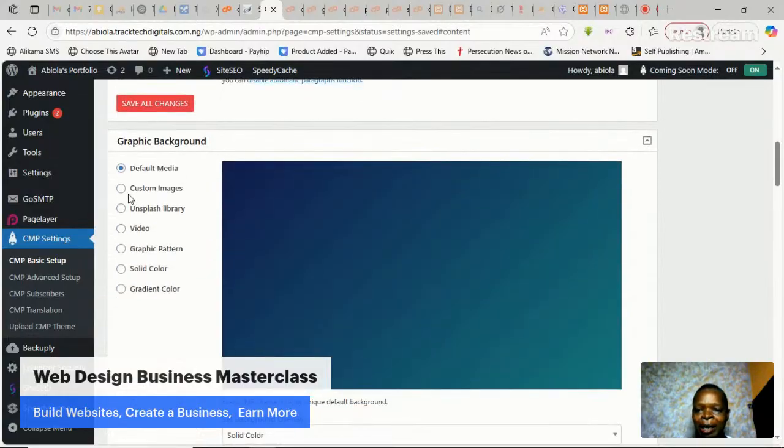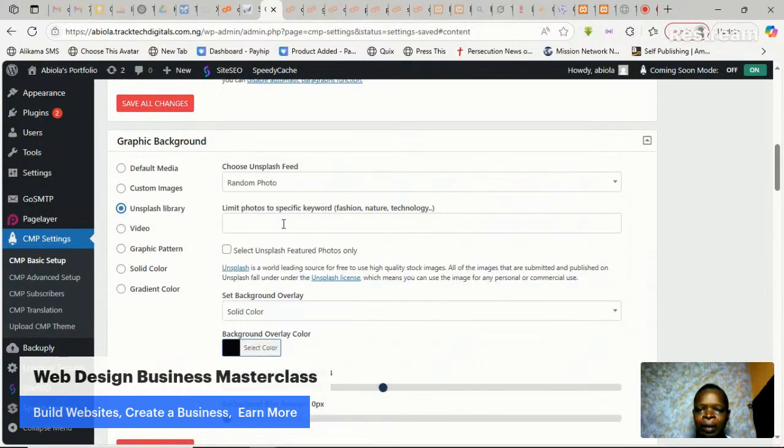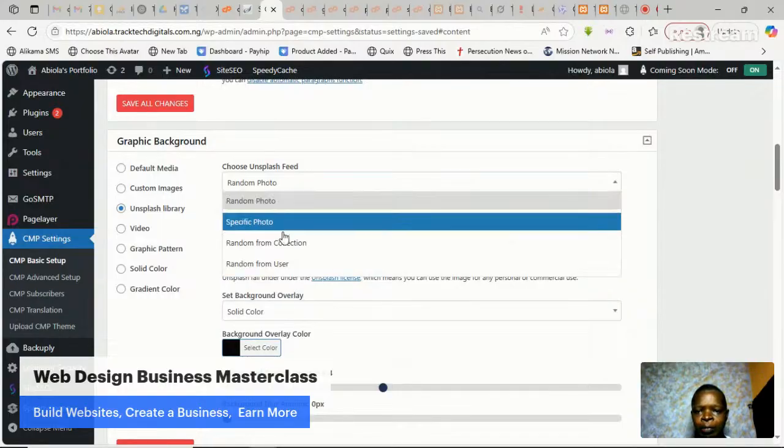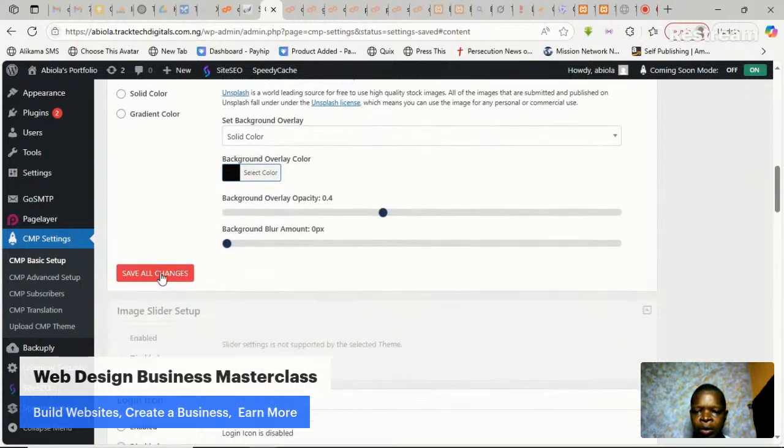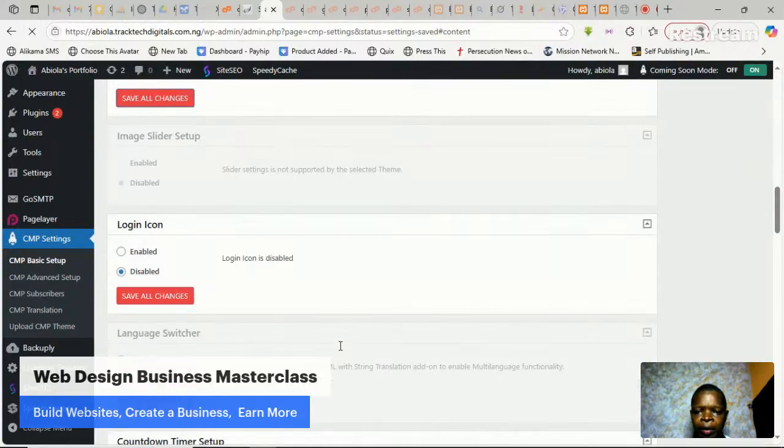So you can write here, and I can come over here to Unsplash. I can make it look for a random photo and give it a keyword: tech, or digital marketing, so that everything that comes up is related. So you click on save.